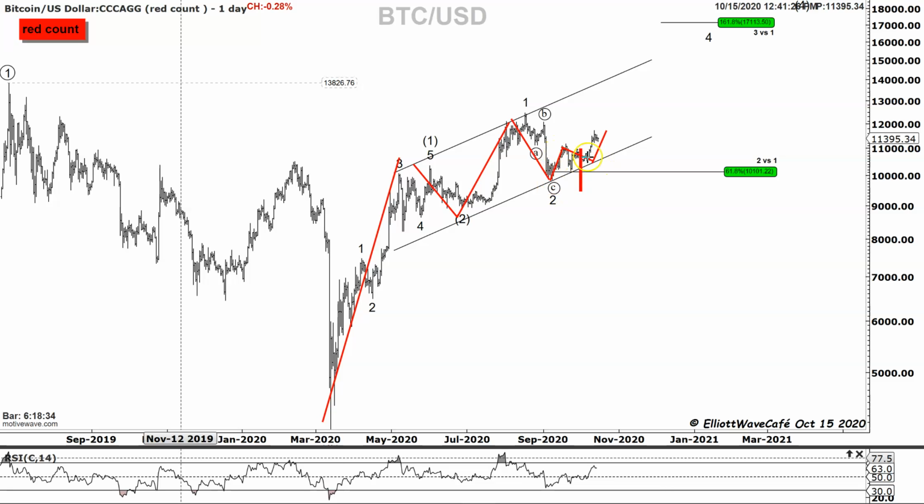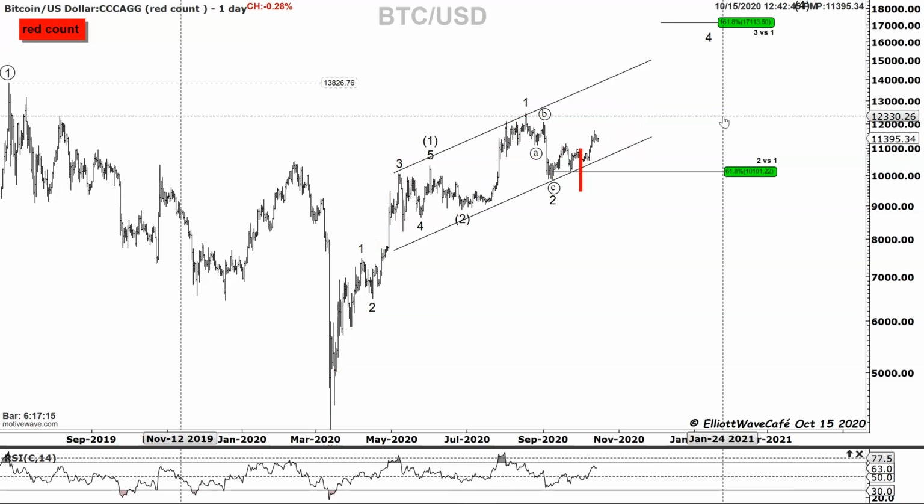I think it still looks sort of corrective, so it doesn't give me a lot of confidence that we're actually embarking on a third of a third. So I've got some alternate counts that I'm looking at, and I'm just letting the market guide me forward a little bit and tell me what it's about to do up here. Because if this is an impulsive move and it's starting, then this larger third wave needs to start getting traction, and you need to have a 5-wave pattern in here that just pushes to the upside and takes out these highs. But so far that's not the case.